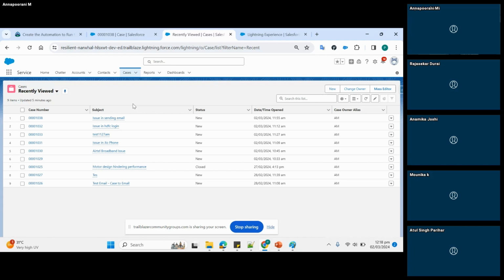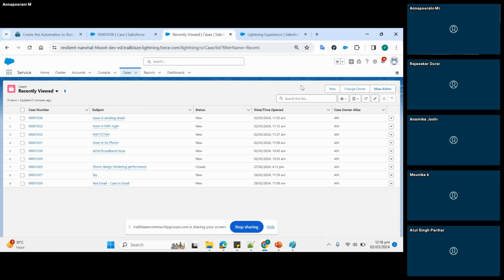Now we just define the rules, right? We need to create a case for that. To check that, can we go for any case creation, or is it just specific to web to case or email to case, something like that? Or can we go for any case creation? Anything that suits, you can even configure that. For which case it has to be considered, that also you can configure there, whether it is for all the cases, or only for web case, or only manually created.